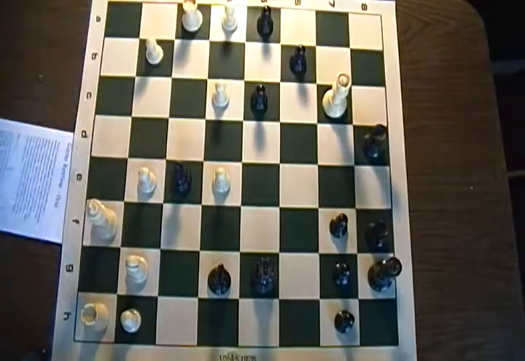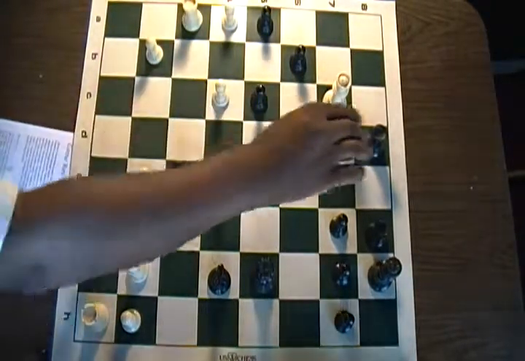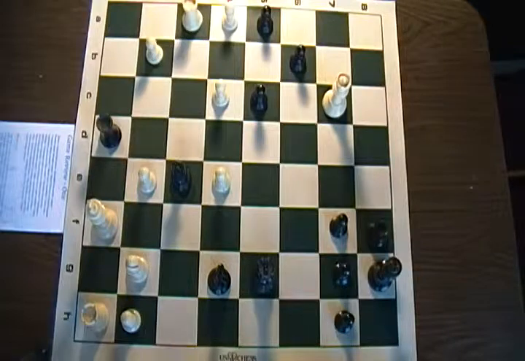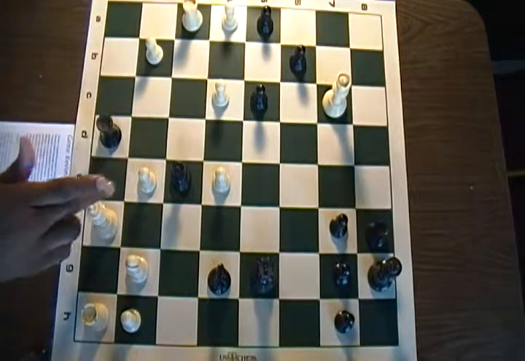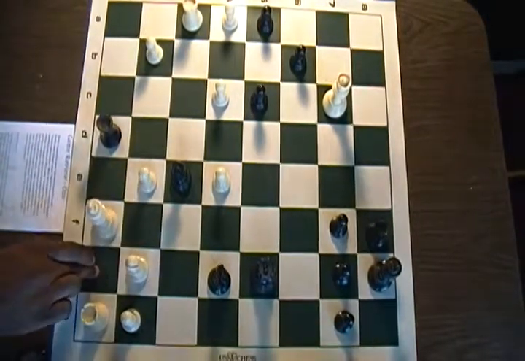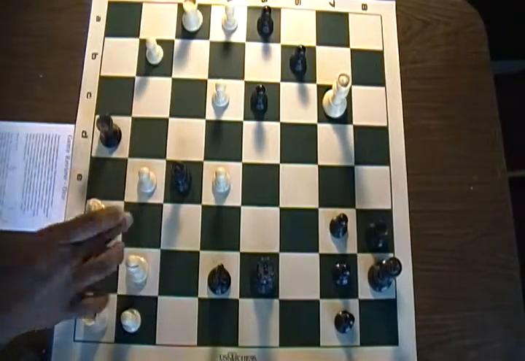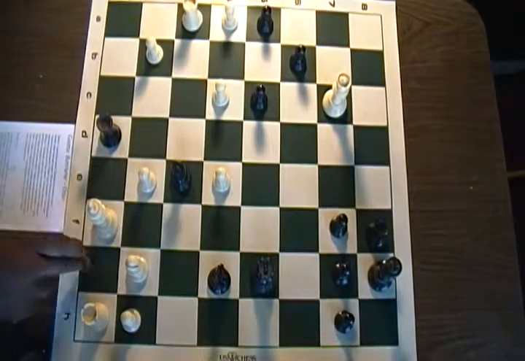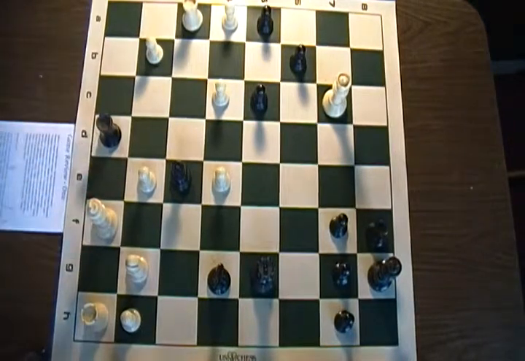Queen has to be saved. She moves to c7, and of course that causes the game to end very quickly. Rook is checking, bishop blocks that square, the knight blocks that square. The bishop and the knight are guarding that square. Bishop covers that square, the rook checks, and checkmate.